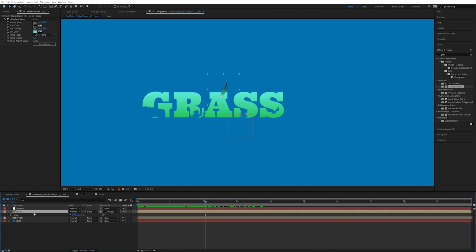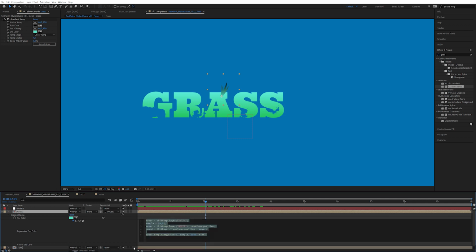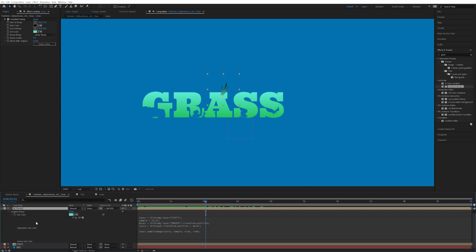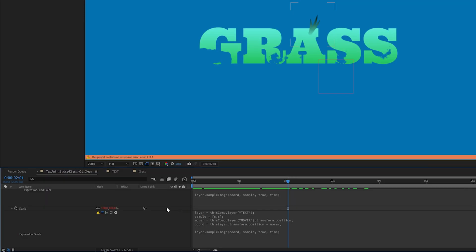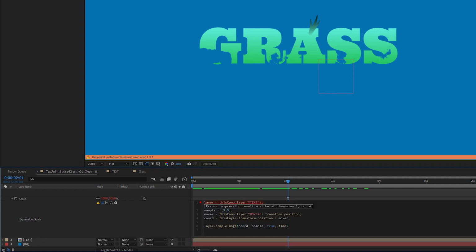So now press E twice on the layer, and it will show you whatever you have written expressions on. Just going to click on this, copy, and I'm going to press on grass again, Shift S, and click on scale and paste it. So right now it's going to give me an error because what it's sampling is actually 4 coordinates. Whenever we write sample image, it's going to give you back 4 coordinates in one value because there's R, G, B, and A when it samples a color, and that stands for R, red, G, green, B, blue, and A for alpha.